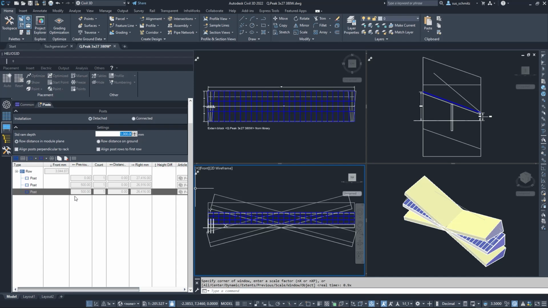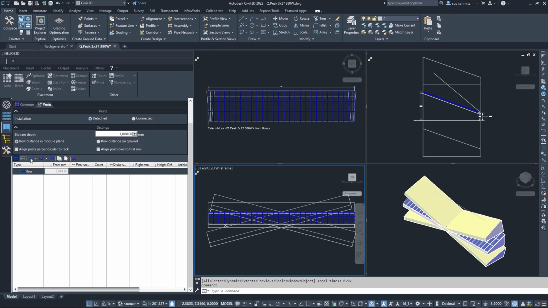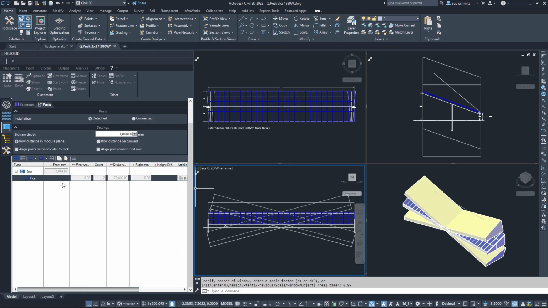For a symmetrical example, you can just set a single entry, and in this case you can start with the outer distances to the boundary, like equal on each side.